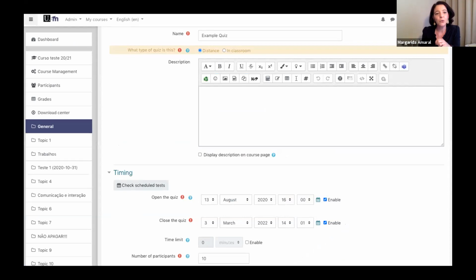During the first lockdown, we came up with this Moodle add-on. We use Moodle for quizzes, and we came up with this Moodle add-on. It's a customized in-house development. The teachers can say if the exam was going to be in the classroom or at distance. And also they can consult the calendar of scheduled exams, which gives us an overview of the calendar of all the exams that were going to occur at a certain moment in time in Moodle.